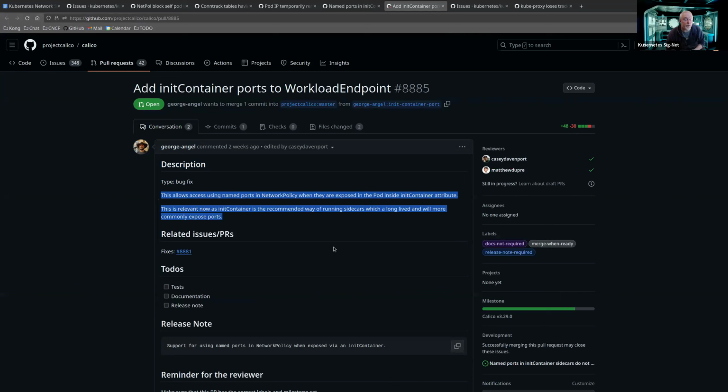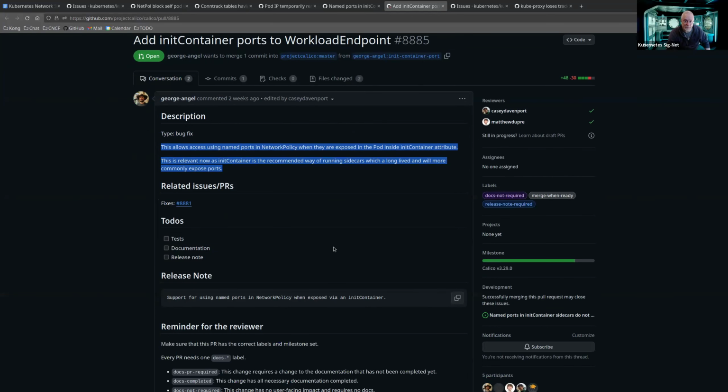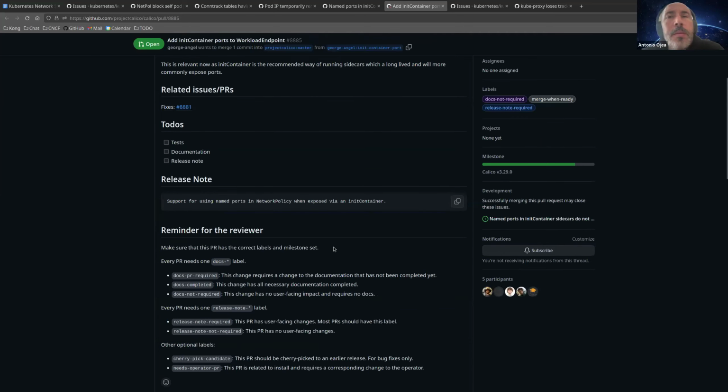I mean, so there's two questions here. When a pod is in the init container phase, suppose it takes five minutes to make it through all of the init containers. During that five minutes, should network policy and port forward and other things work? That's the first question. The second question is, if you have a sidecar init container which runs forever and it exposes a port, should that work? And I feel like it probably should.